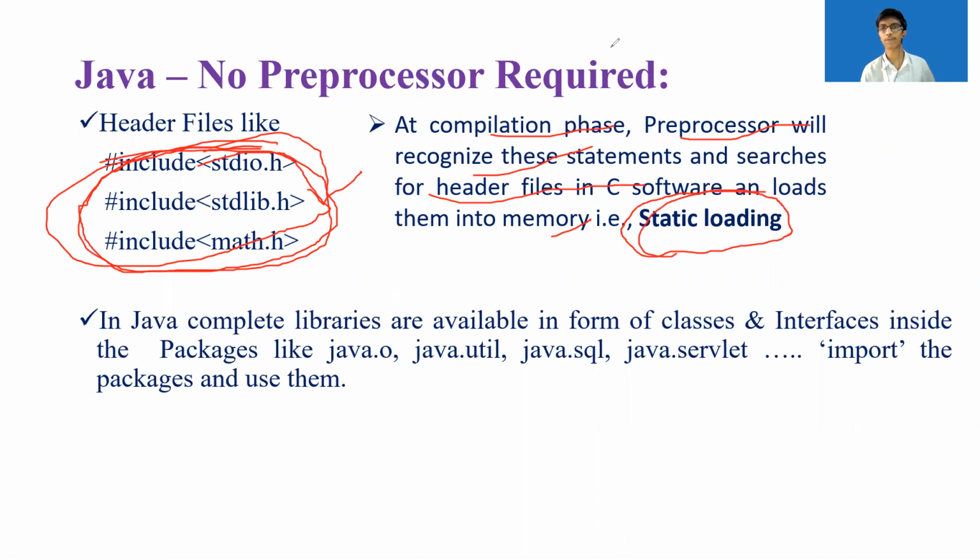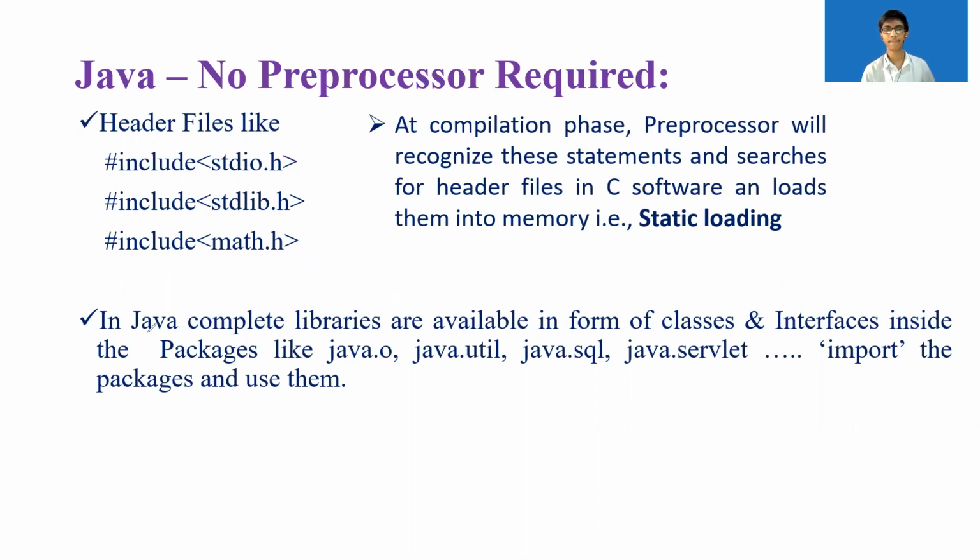Now, quite the opposite of that is dynamic loading. In Java, whatever predefined things you want will be available in the form of packages, right? Packages like java.io, java.util, SQL, servlets, and anything else you need. You just need to import the packages using the import keyword, and simply you can use the code present in them, like the classes, interfaces, or anything.